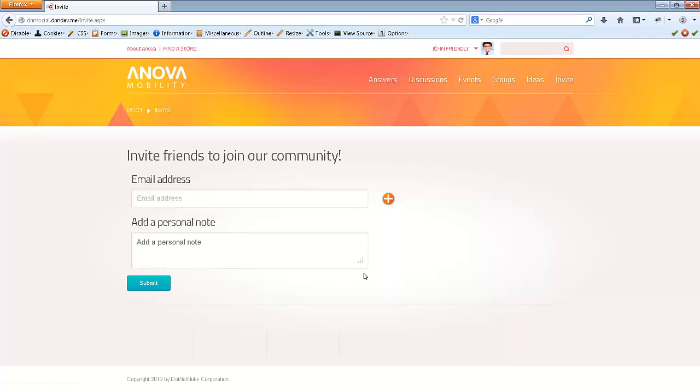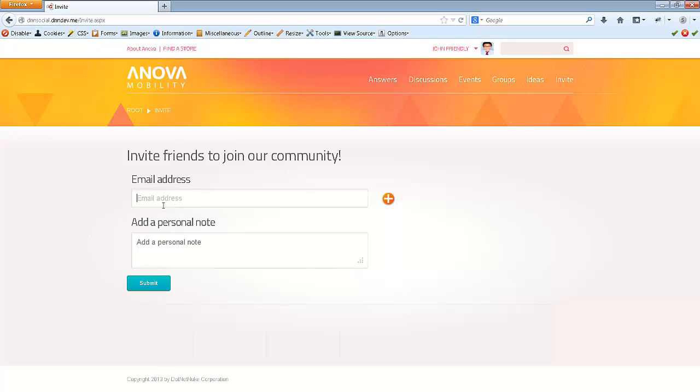What this module does is it allows a user to send an invitation to join this website. So basically you fill in the email address and a little note. It sends an email out to one or more people that you invite, and then they can come in and register for the website through that invitation link. But the thing that makes this a social module is that you get points along the way.